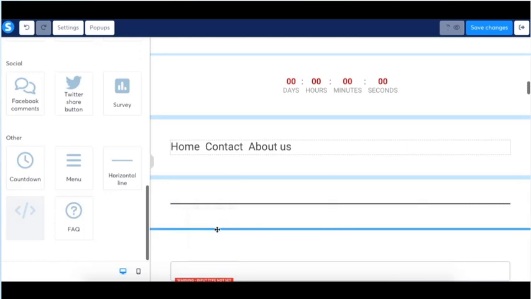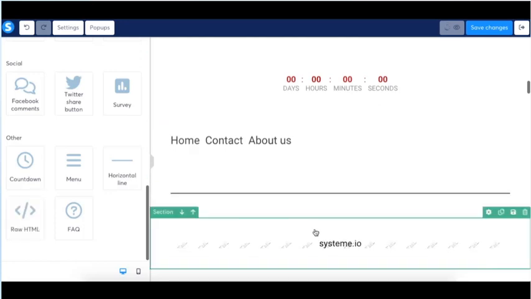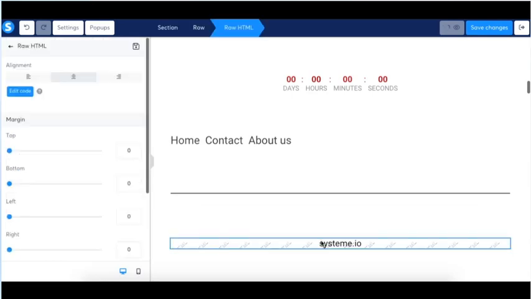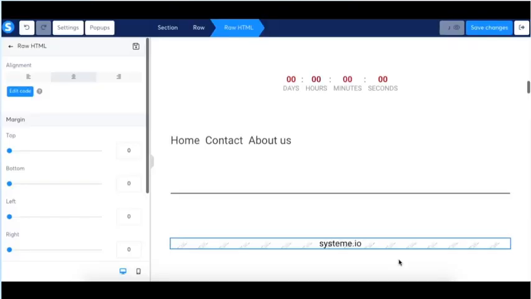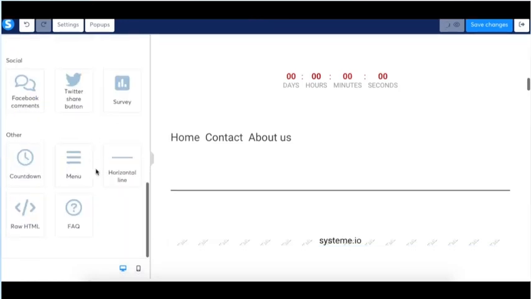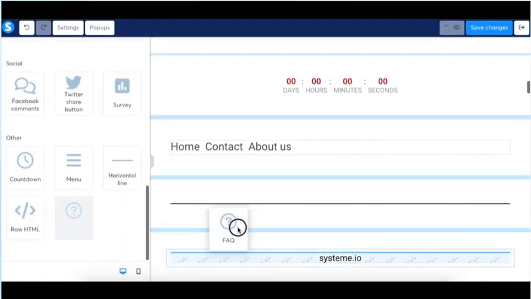You also have the option to add raw HTML. So if you have a script that you want to use, something you want to display on the page, you just go ahead and drag and drop that script in here, right into the HTML editor. And then once you've done that, you will hit save, and it'll show up on the page as whatever you put there. So it could be a custom banner, which is kind of the complicated way to do it. I don't use the HTML much because I don't really find a need for it, but you may, depending on what kind of campaign you're running.